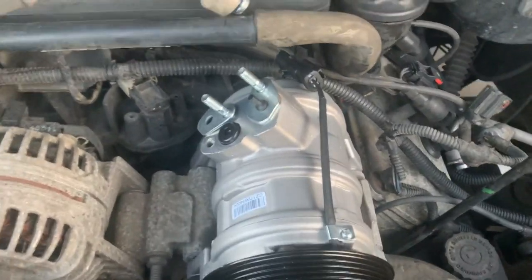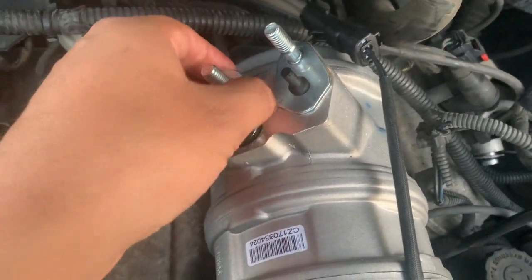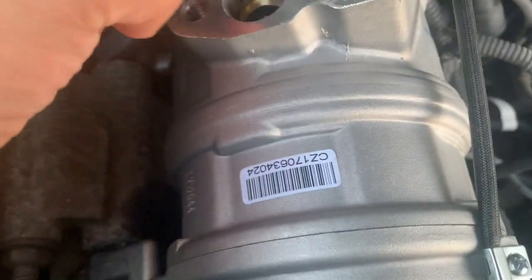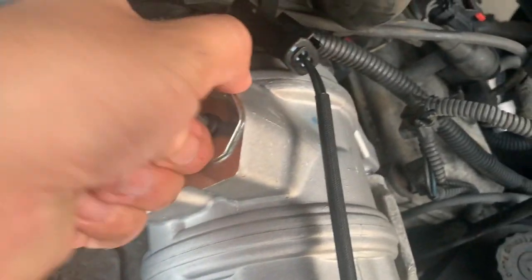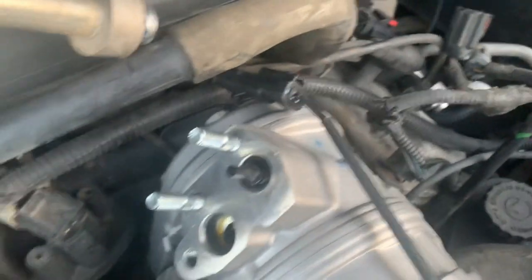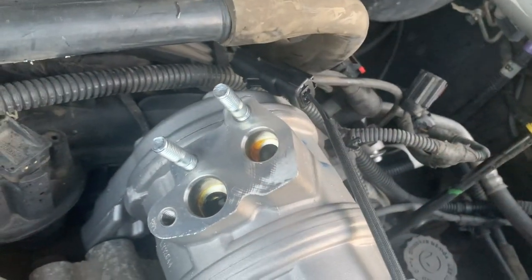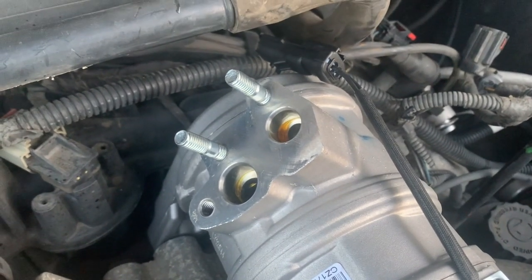All right, so I have the new compressor. All I have to do is remove this. There were two bolts right here. Loosen them, remove it. Remove this. As you can see, it's already oiled. Remove this as well. You have to remove this as well. Just pull it out. As you can see, it's already oiled, so no need to add oil.